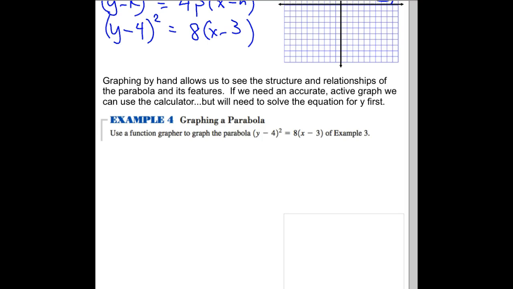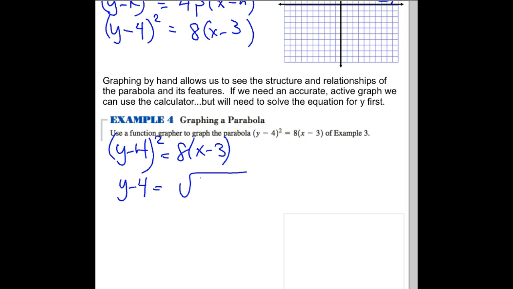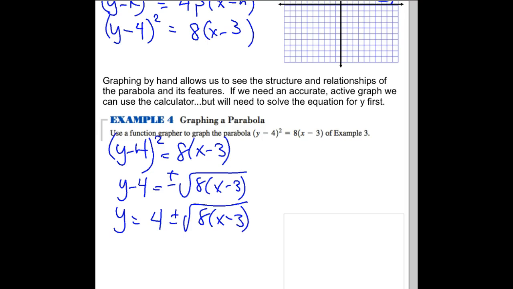Okay, so we're just going to look at what we would do if it's that y squared kind, like in our last example. How would we solve this for y in order to type it in our calculator? Because right now we have y being squared. Okay, so if we square root both sides, we've got y minus 4 equals the square root of 8 times x minus 3. What has to go in front of a square root? Yeah. Okay, then what would we do? Can we add the 4 over? Okay, so we end up with y equals 4 plus minus the square root of 8 times x minus 3. You also could put the plus 4 at the very end. You just want to make sure it's not in that square root symbol. Okay, that it would be on the outside. So we typically would put it in front.